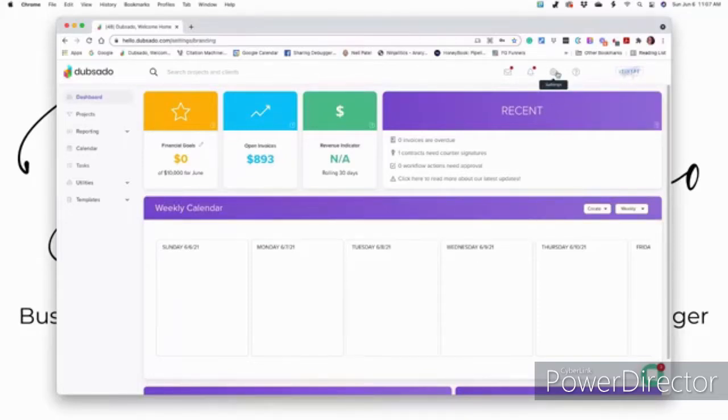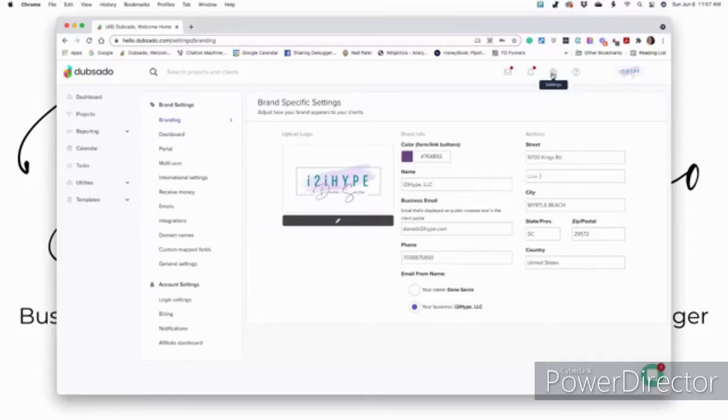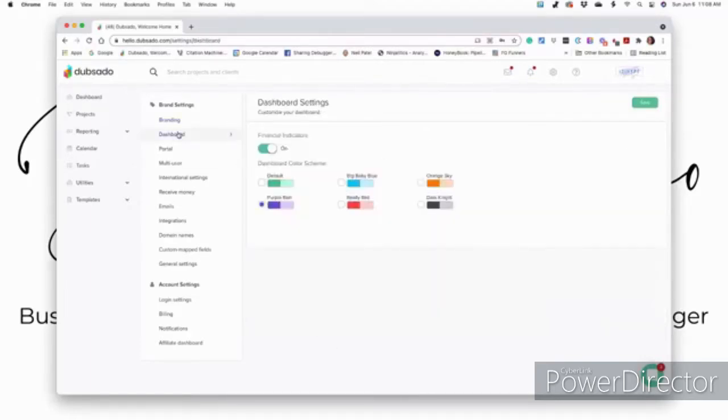So you go up to settings. It's going to walk you through a lot of this. Your branding. Put your logo in because your logo is going everywhere, your address, your phone number. How do you want it to email people? You can have it email from your name. You can have them email it from your company. It all depends on you. To add the personal touch, I do it from my name. You know, as you can see, this is not 100% set up.